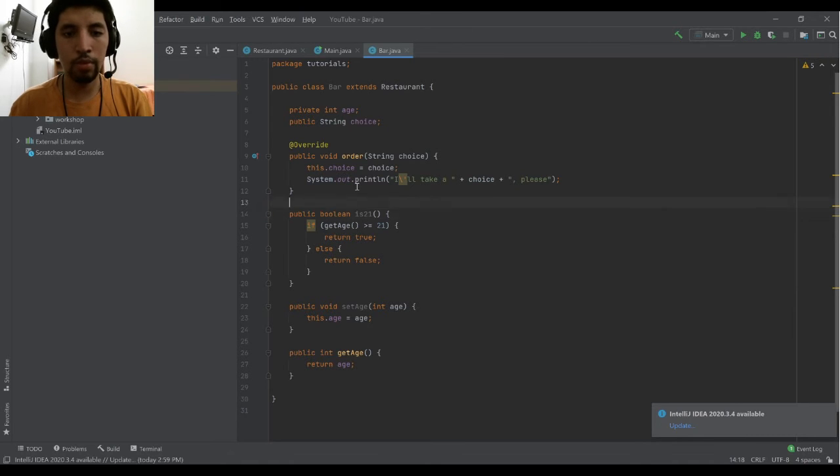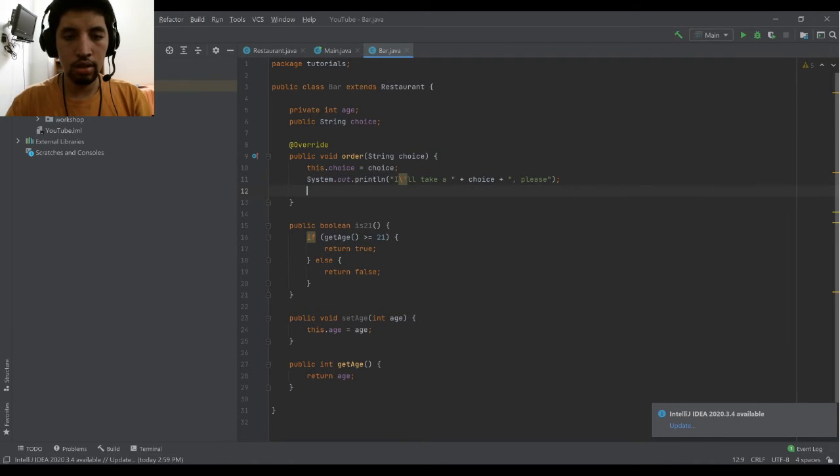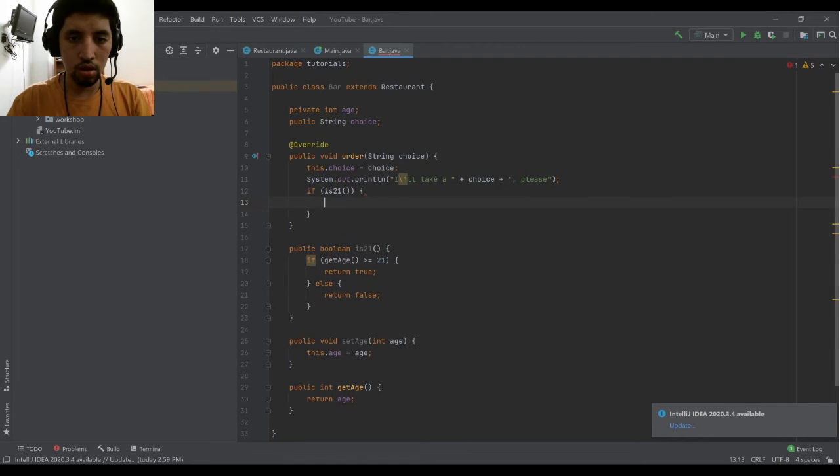Yeah, it can be simplified, but we're not going to. If is21, we print "Here you go."